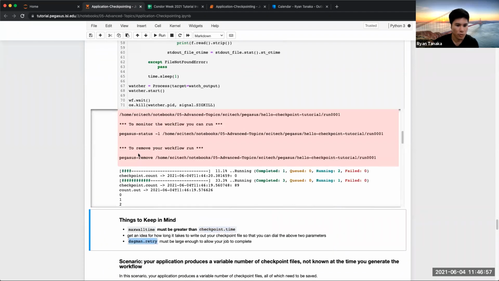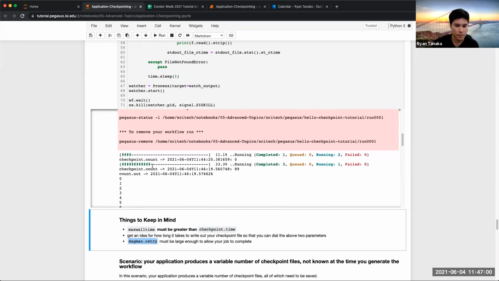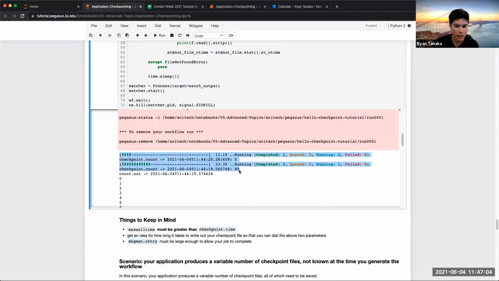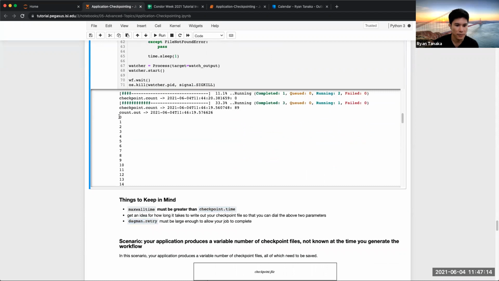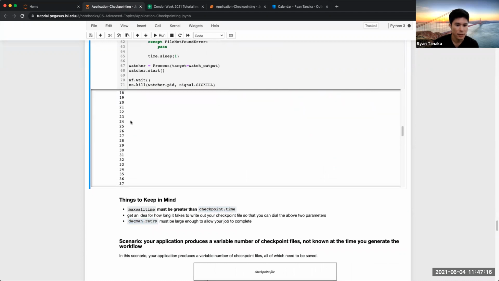Okay, so the workflow had printed out some output. We can see that after some time, the checkpoint file at the staging site now has a more recent value as our count application was running. And we'll see that standard out from it shows all of these numbers being printed out. At 1 minute in, 60 seconds, we got a SIGTERM, which is what we expect because that's what we set in our profile.